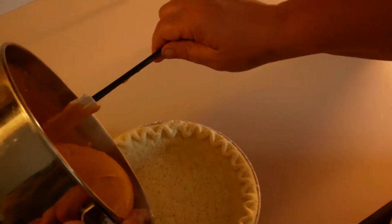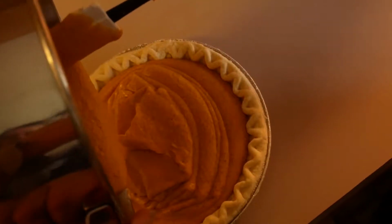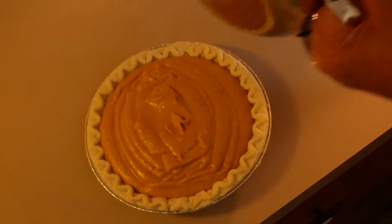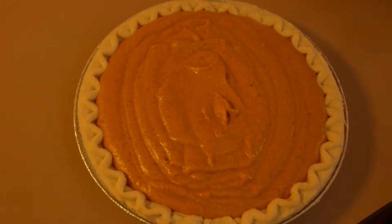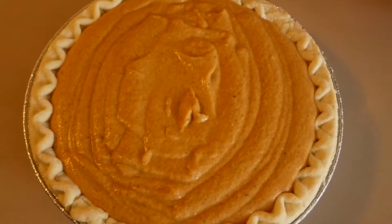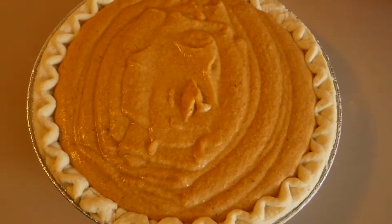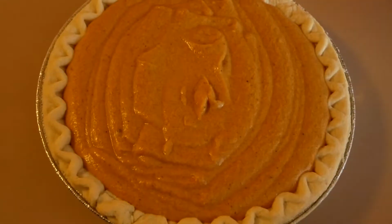Now we're going to pour our mix into our prepared pie crust. And we don't want to overfill it. So we'll let that settle a little bit, and then we will put that in the oven at 400 degrees. We're going to bake it 15 minutes, then lower the temperature to 350 degrees for 42 to 48 minutes. We're going to check it part way through to make sure that the crust is not browning excessively. And we'll be back with you when the pie is cooked.